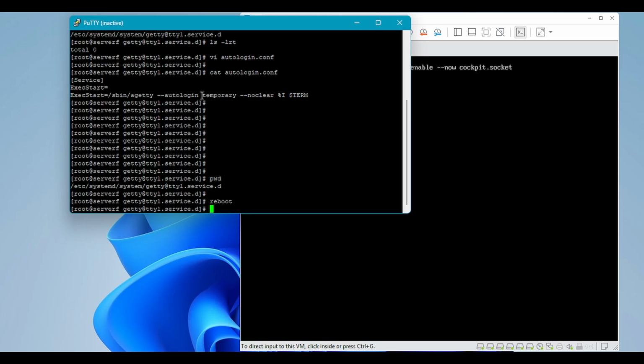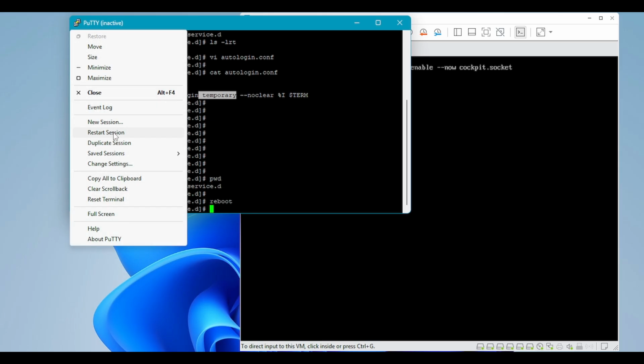Rather than temporary you can choose any name, then save it again, and the second user will be created. You have to provide this in visudo for sudo access. If you want, let me show you the sudo access.